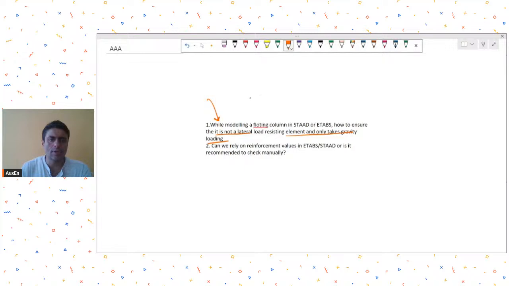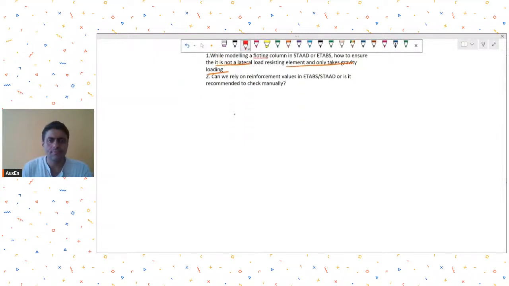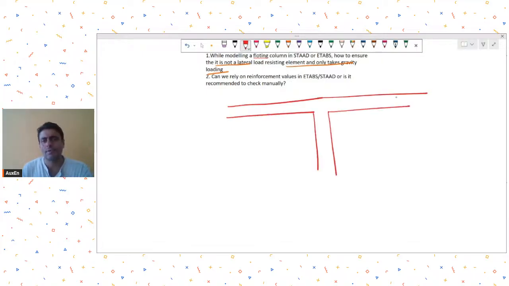The simplest way to do this: suppose I make a frame. Let's say in elevation, this is a beam, this is a column, and then we have a beam level over here.